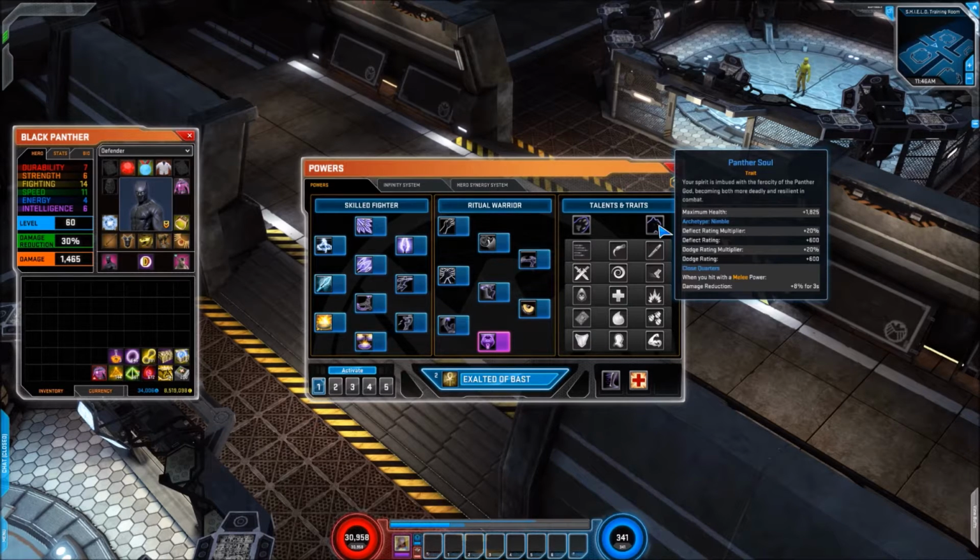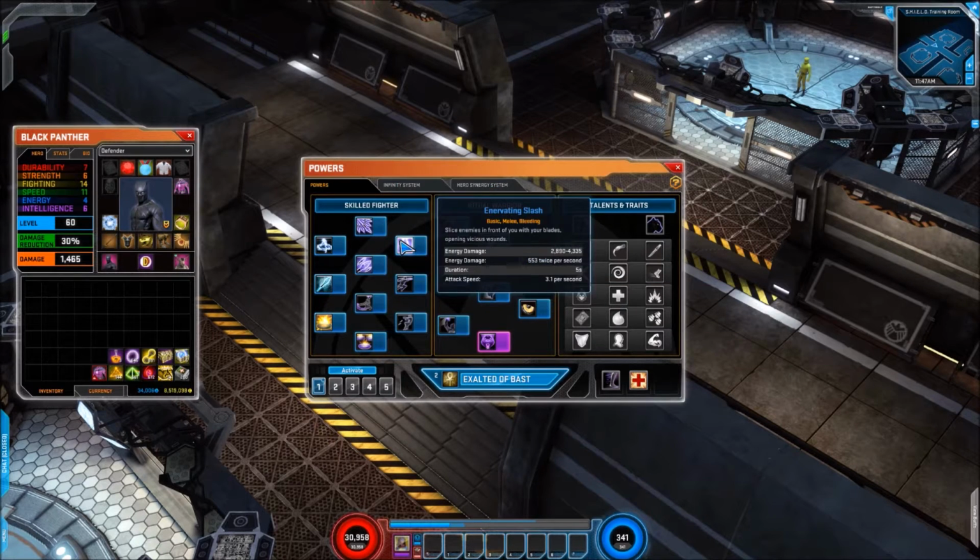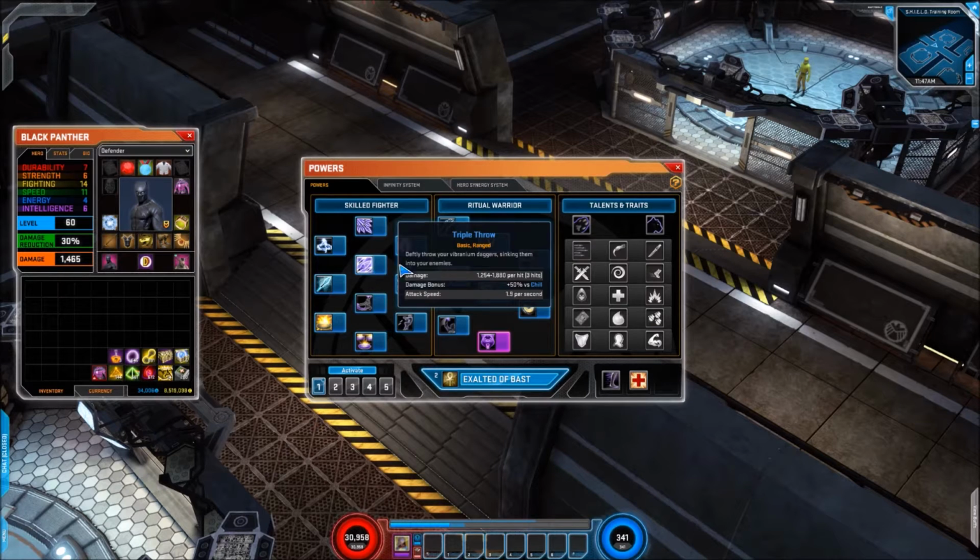That's maximum health. The archetype is Nimble, and the multiplier is for deflect and dodge, and you also have the 8-second damage reduction when you hit with a melee power. Now for the first talent line we have Focused Throws, so Triple Throw deals 50% more damage and costs spirit, so that would be, let's see, this skill here.